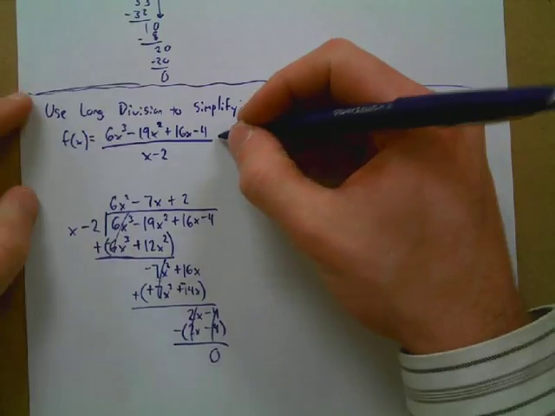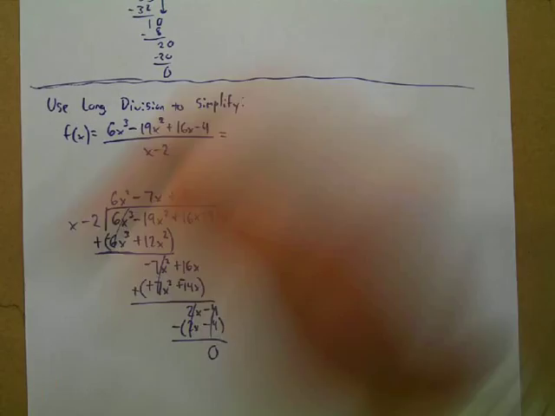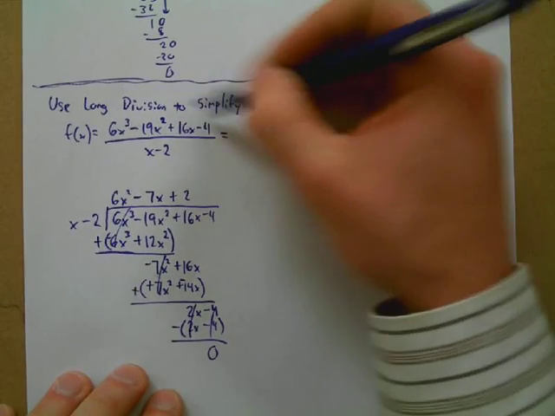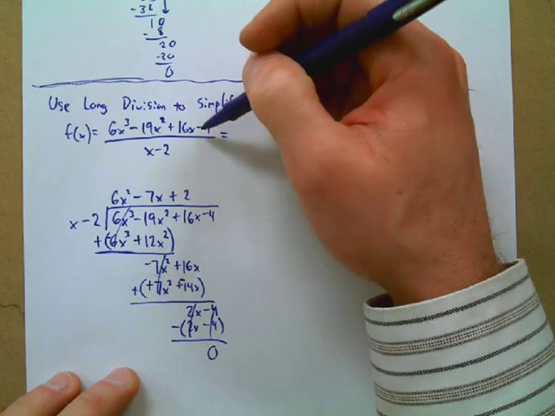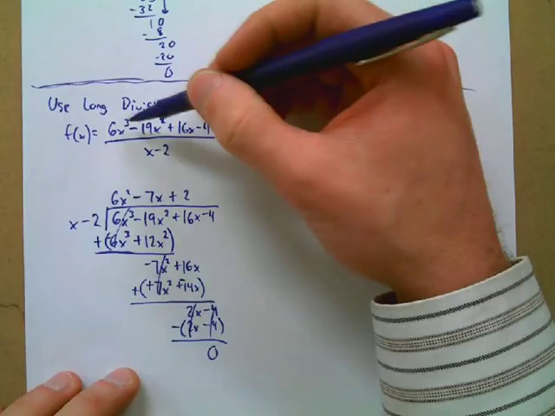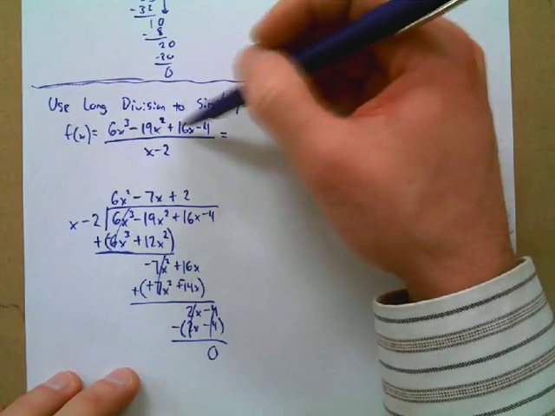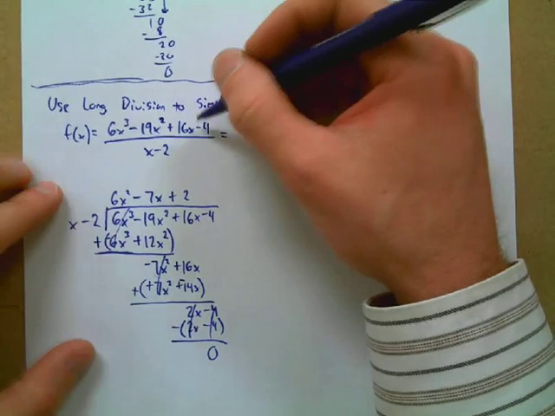Now, you might look at it and say, well, it looks like we could factor it by grouping, and yes, we maybe could factor by grouping there. It looks like there's at least 4 terms, and there's something we can maybe factor out here and here, but I don't know if that would help necessarily. But we do know that this thing does factor to be x minus 2 times what was left over here, the 6x squared minus 7x plus 2, right?